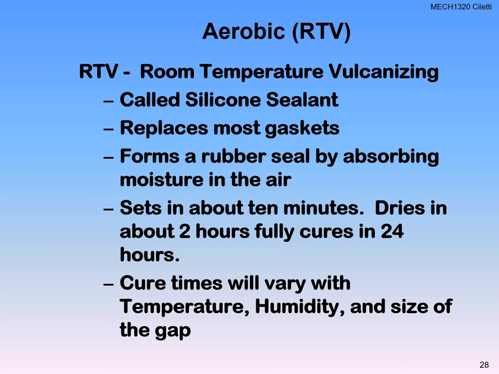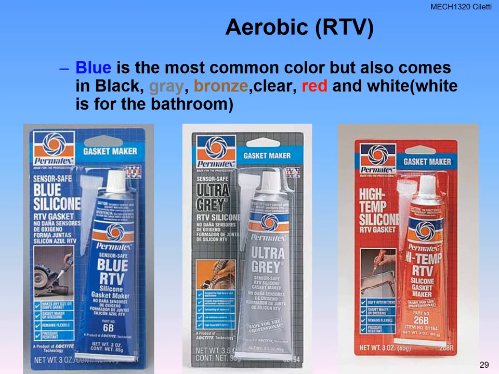There's Flex Seal now, all kinds of good stuff. But if we take a look at them, there are different types of sealers. Blue is the most common one. It always comes in black, gray, bronze, clear, red, and white, and we're talking about the package. That has to do with what you're applying it to. Blue looks like we're putting it on gaskets or things like that. The other one is more just silicone sealant. The other one is going to be high temperature gasket stuff. So it just depends on the purpose, and there's a little bit more. You probably didn't know that there's this much to it.